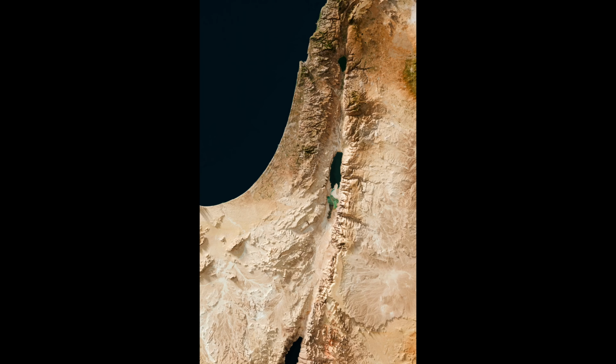Now, today we're going to look at a couple of key features from this city in particular, but we're also here to talk about some biblical things, because while Beit Shan isn't really mentioned in scriptures, we know that Scythopolis, which is the city's name in the time of Jesus, was a huge part of it. But even before then, during the Old Testament, we have a pretty big event that actually happens here, not in the Roman city, but up on that hill up there. So stick around to the end of this video to find out what actually went on up there with Saul and even King David.